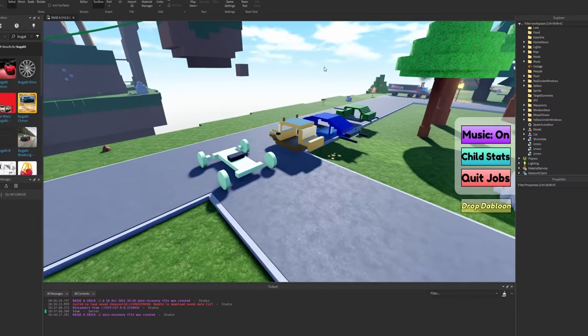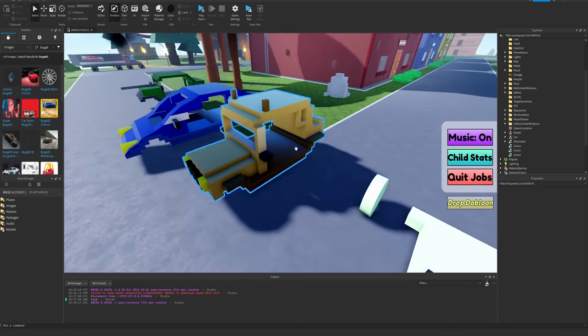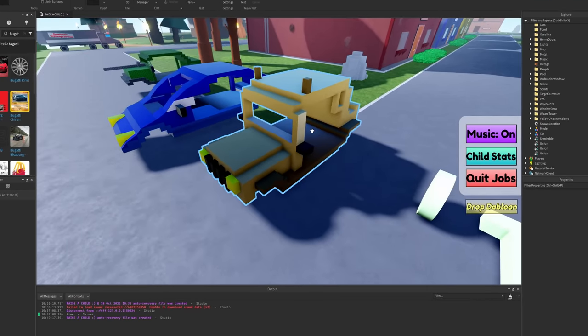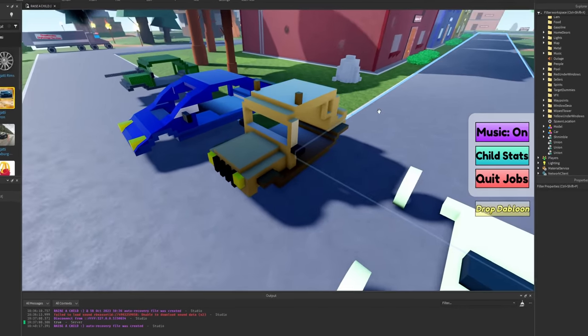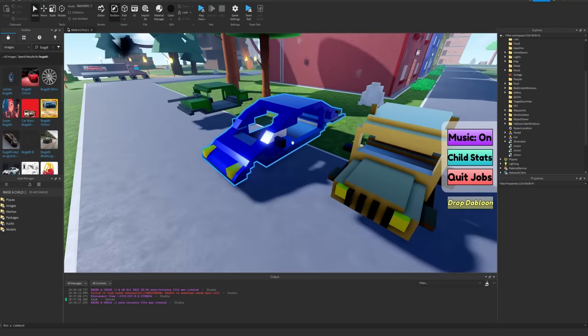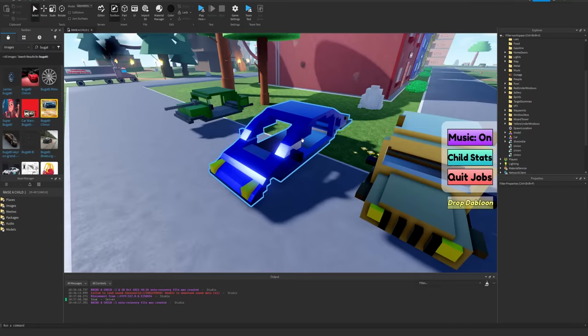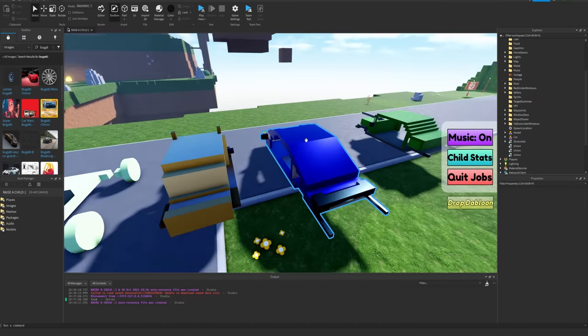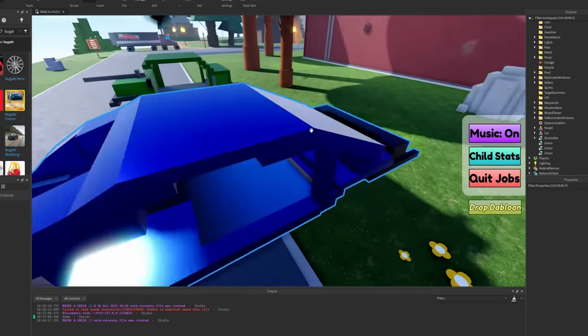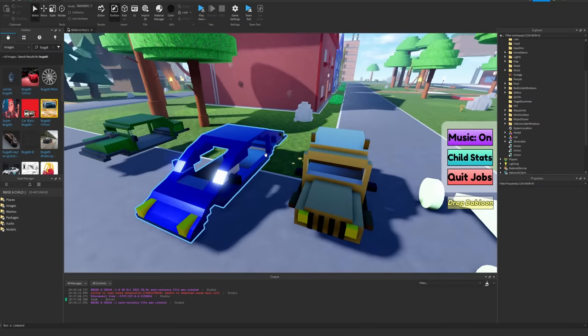Alrighty, I wrapped up some sick car models. As you can see here, we got the common rusty trash Jeep. This will be the most frequent car that appears. Then we have the Sigma male supercar. This one will be rare and it'll go faster, but it'll also be weaker than the Jeep, so it can take fewer hits.